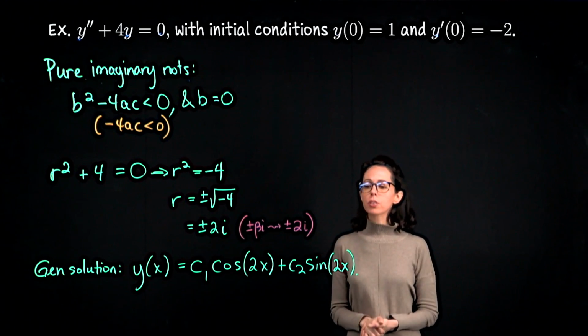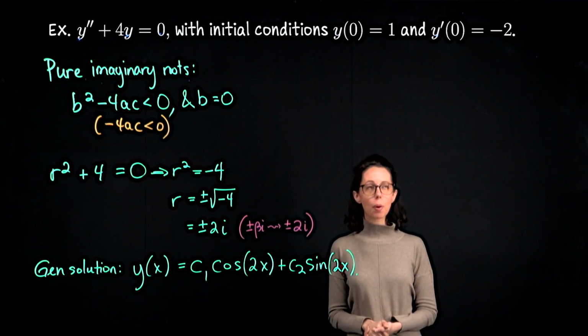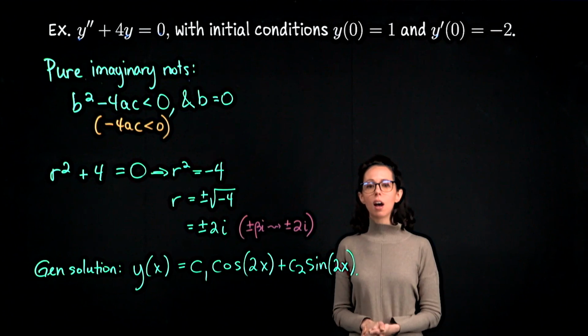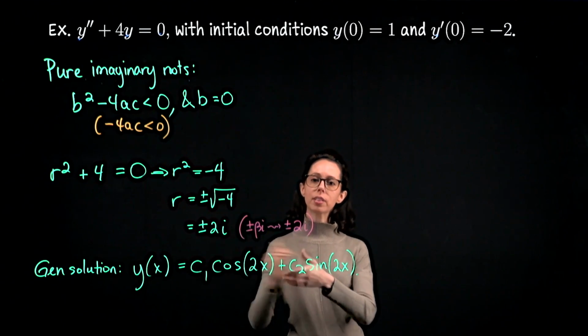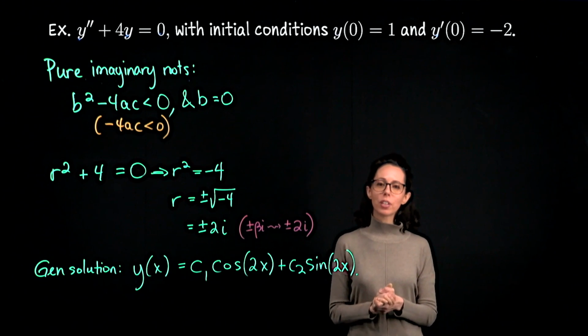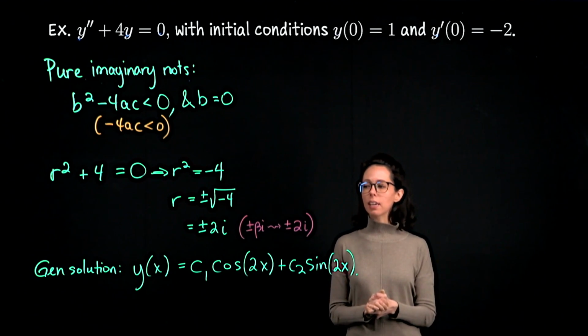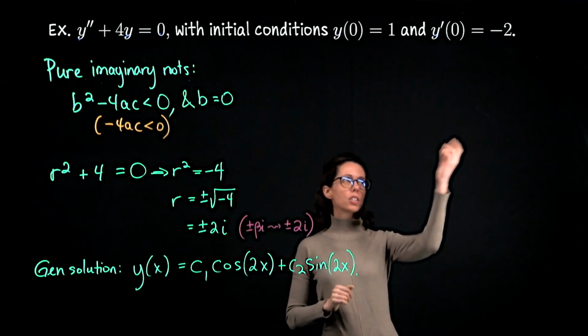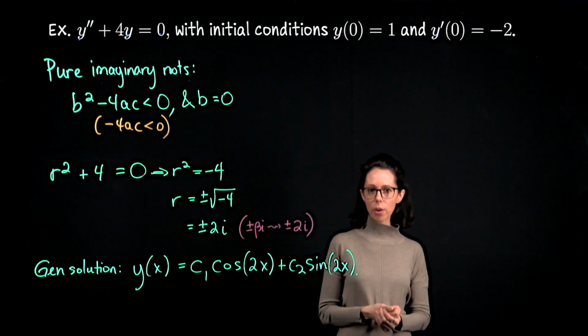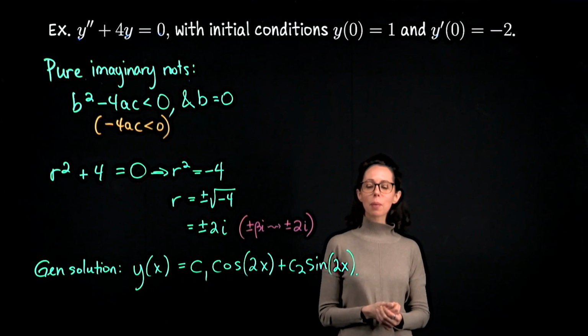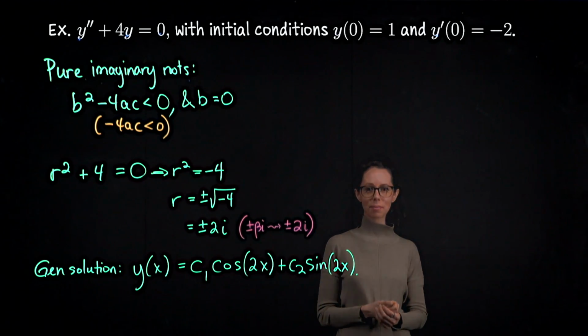Okay, this is the general solution without any initial conditions, but we do have initial conditions on y and y prime that will allow us to solve for actual values for C1 and C2. So what I would like for you to do is pause and see if you can write down what these initial conditions are telling us. So you should end up with two equations for the two unknowns C1 and C2. And then I will come back and finish the computation.